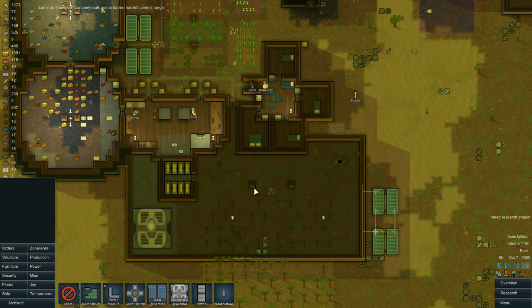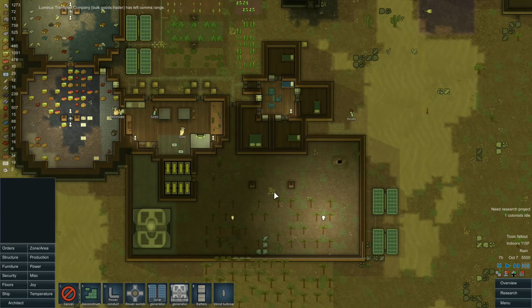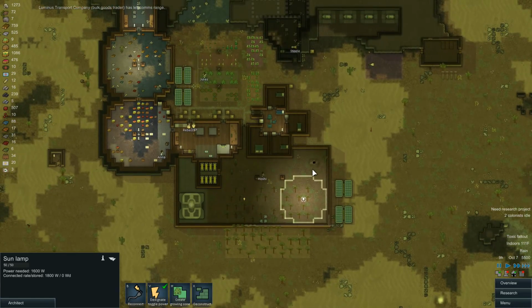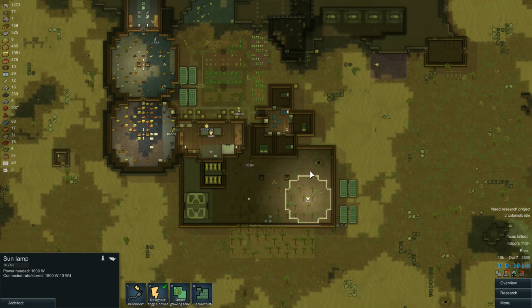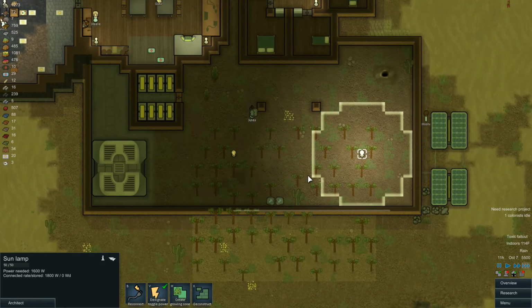It's pretty warm in this room, actually. That is actually really warm. Alright, so this should all work. Need a little bit more steel, and then we will be done. Hopefully.